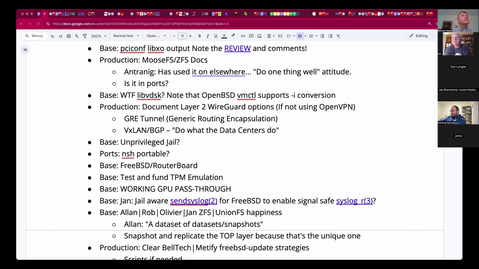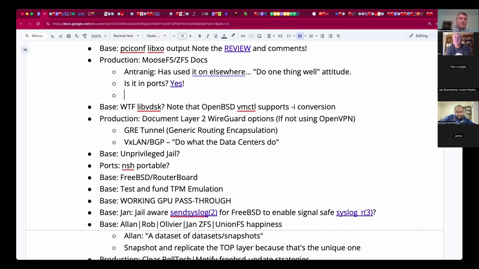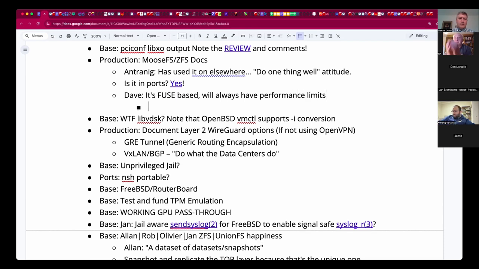So the two things to be aware of with MooseFS is that, number one, the clients are FUSE based, so it's not a high performance file system, it never will be. And number two is that if you want transparent failover, clustering, all of that type of stuff, then that's a paid feature, not an open source one. And that's why a lot of people end up going for Ceph, because they go, well, I have all the nice shiny things for free.